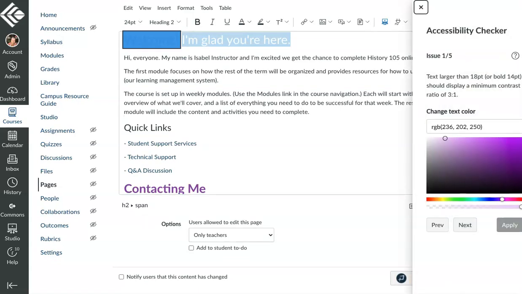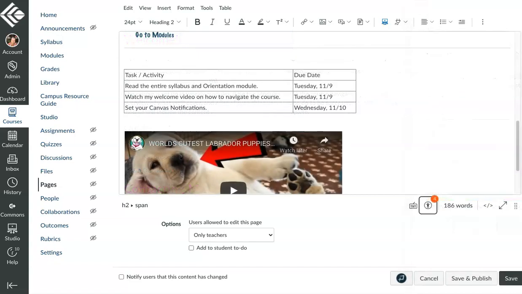The slider comes out. I can use this little magic circle, and as I move it, watch the apply button. When I get to a color that has sufficient contrast, the button becomes active. I don't have to figure it out. I can just find it, click apply, and I'm done. Very cool. Tables are a visual medium.